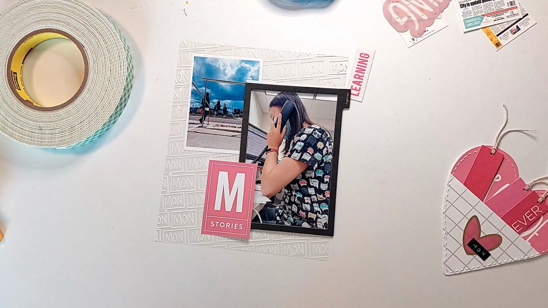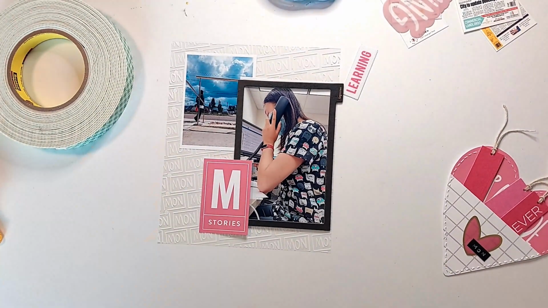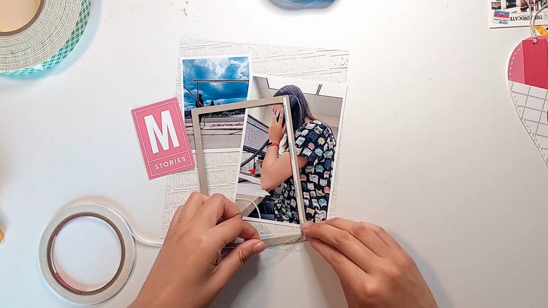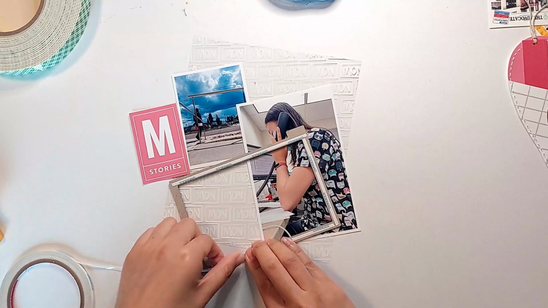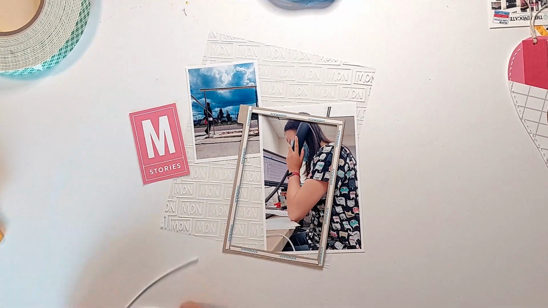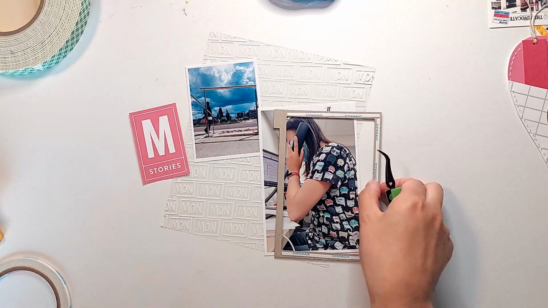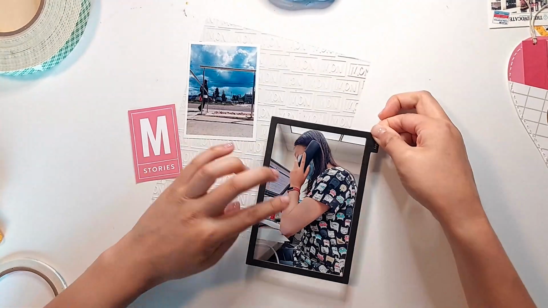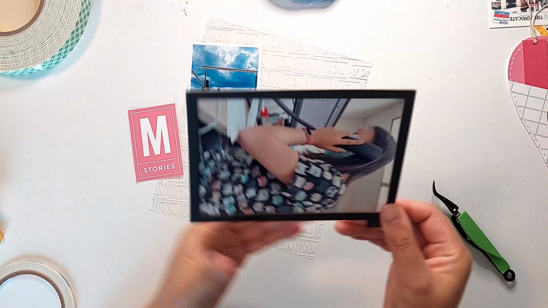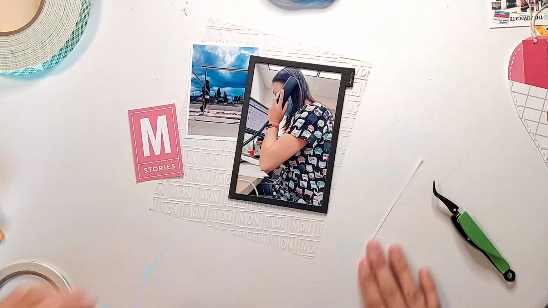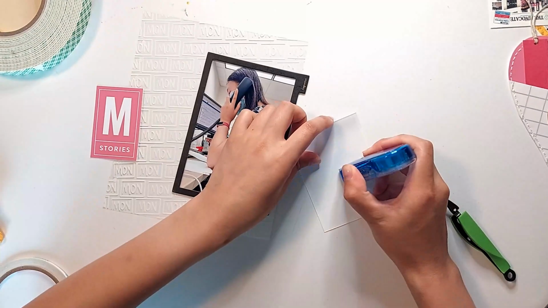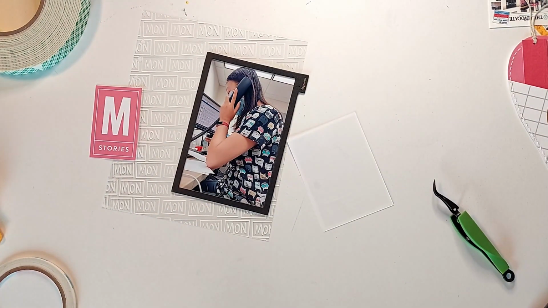So my process for completing each one of these pages is pretty much the same. This is going to be the first page for each day of the week, and then I'll have a couple of pages after that as well. So I thought instead of doing the voiceover and slowing down the video to show you one page being completed from beginning to end, I'll just speed up this whole 2-hour long video of me working on my album, and I'll just explain as I'm going along what I'm doing for each of the elements on my page.